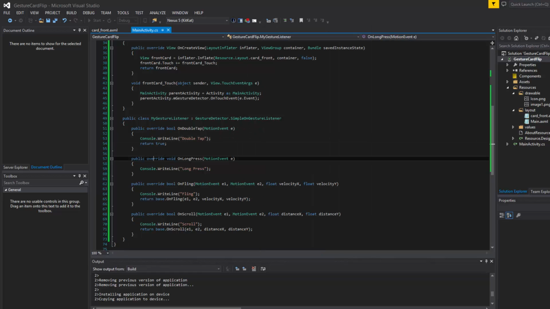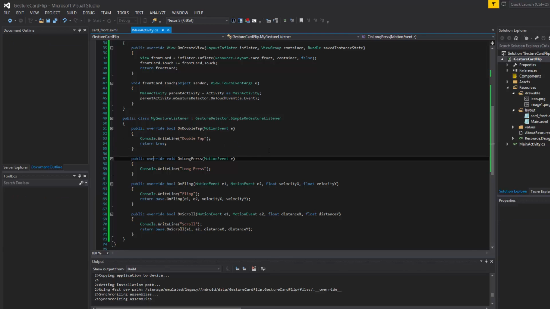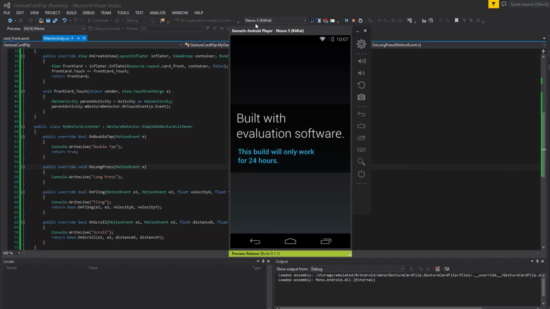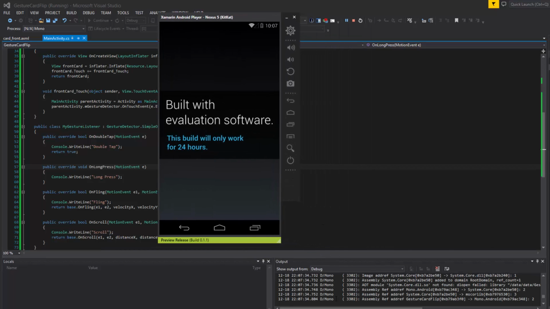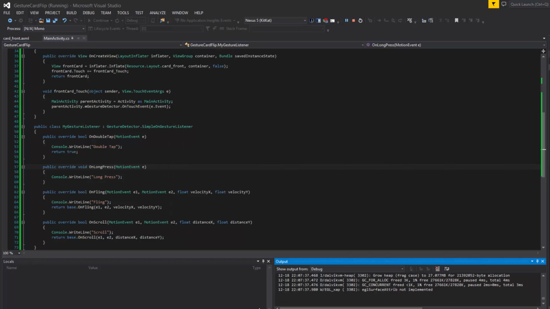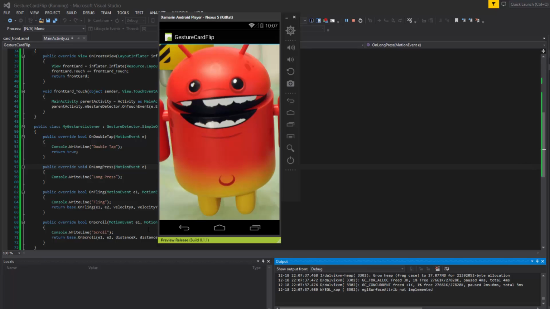And what I'm going to do right here actually is I'm going to set a few breakpoints to show you the flow of what it's doing, okay? So let's first ensure that it's working correctly. And we should see down here at the output some of the stuff that gets called. So this is going to write to the console, which is going to be in the output right now, okay? And the next tutorial will actually implement some of this stuff and flip it, okay?